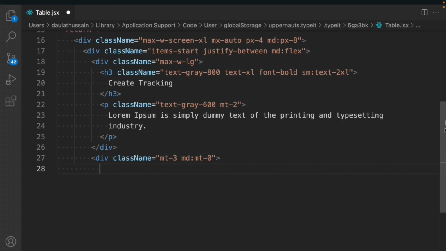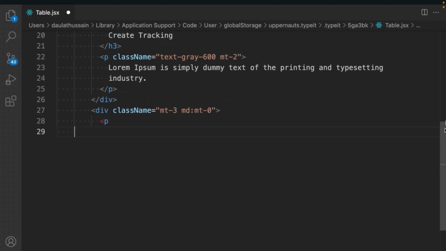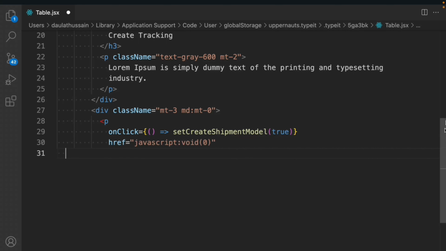Inside that we'll take a p tag, and inside that we're going to add this onClick function. We'll say setCreateShipmentModel true. So this will open the modal, and here we're going to say href. We don't need to redirect anywhere else.